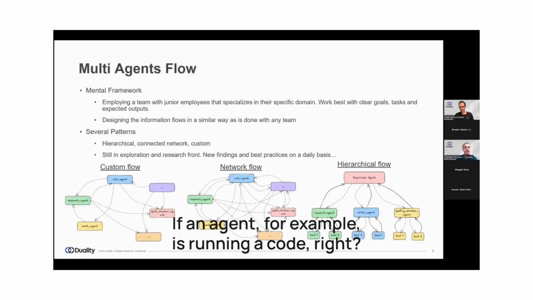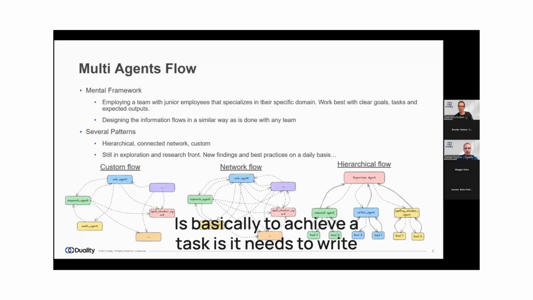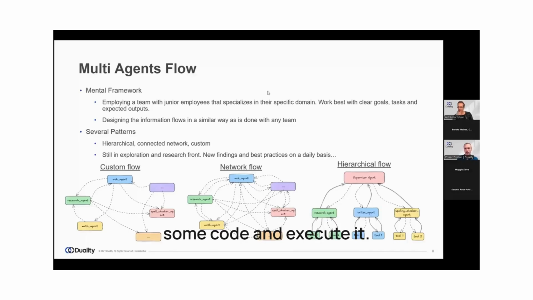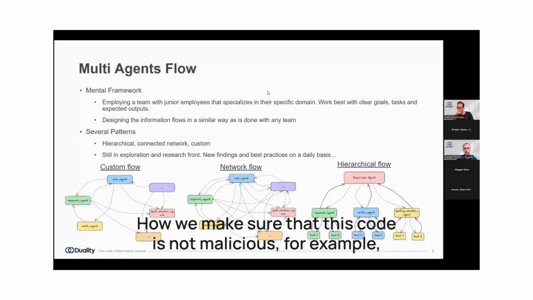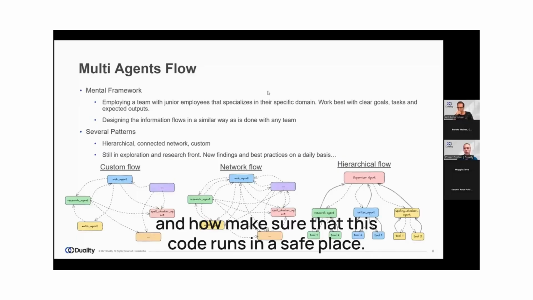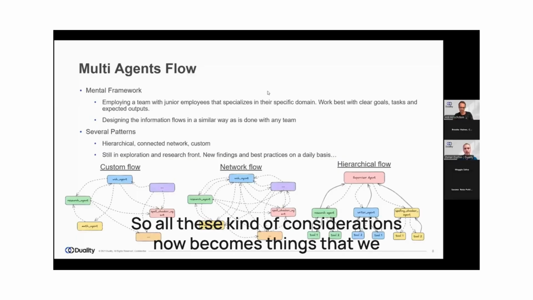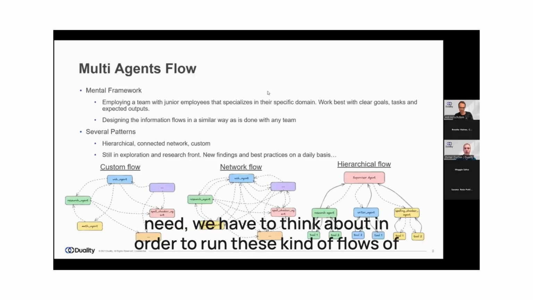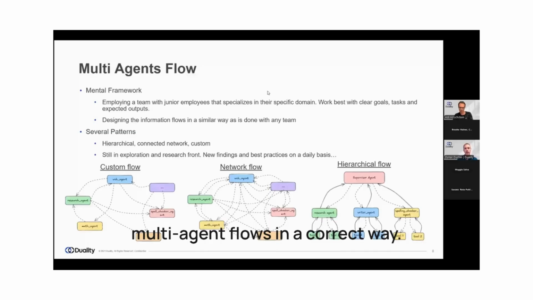If an agent, for example, is running code, right, to achieve a task it needs to write some code and execute it, how do we make sure that this code is not malicious, and how do we make sure that this code runs in a safe place? So all these kinds of considerations become something that we have to think about in order to run multi-agent flows in a correct way.